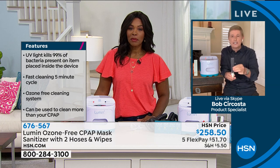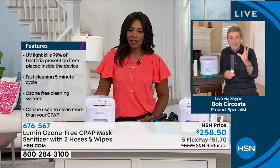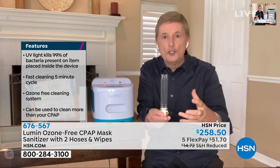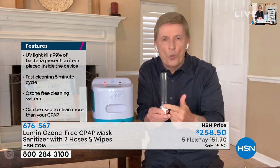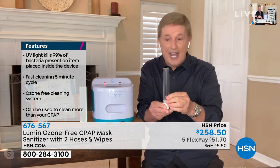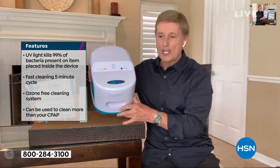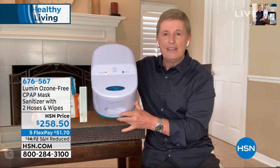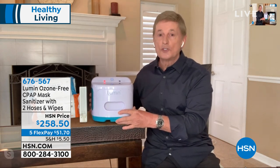Yeah. But see the unique design on this, the double bulb design? That's very important to know, because the bulb is 4.5 times longer than it is wider. And that is by reason. So you get more of that UVC that's out there. And the more of the UVC, the cleaner, the quicker. That's one of the reasons why this is done in just 5 minutes. Which is unheard of in the sanitizing world. Wow. So the red light means, and I'm going to tip it. I don't know if you're able to see on the inside of it or not, but yeah, there you go. That's that UVC, folks. Yes. That's the same disinfectant process they use in surgical centers.